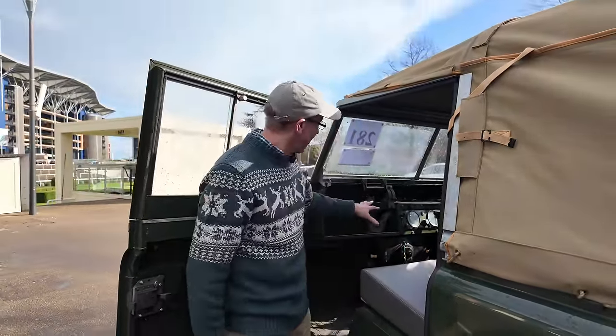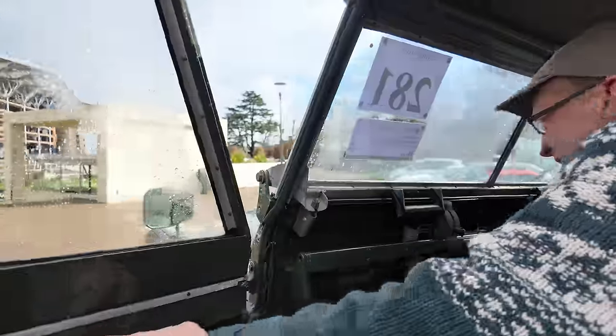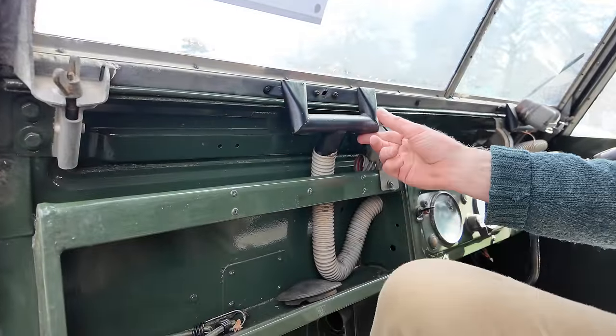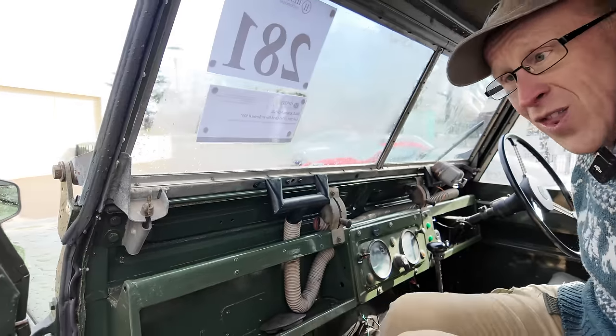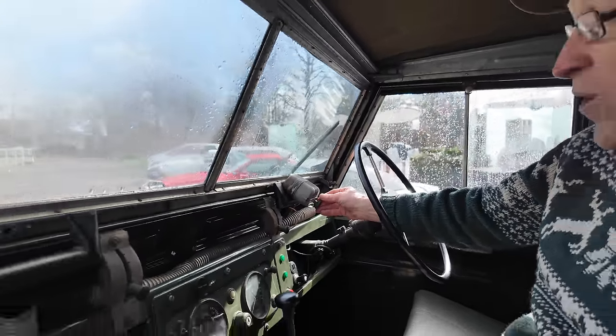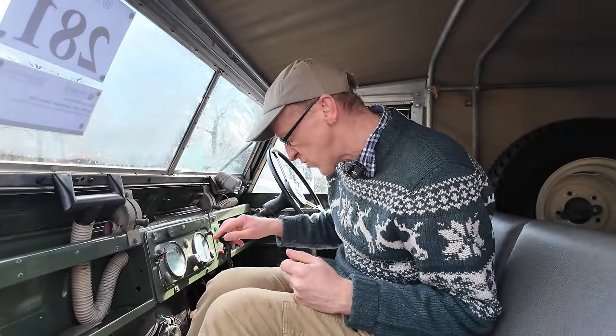When you look at these Land Rovers, it's great to look at the old heating system. Look, this was the demisting system. It comes up here, and I think you'd be lucky. And the wipers, they were so rubbish, they even gave you a little manual control so you could wipe it. But I bet this makes a hell of a noise when you're driving it along.